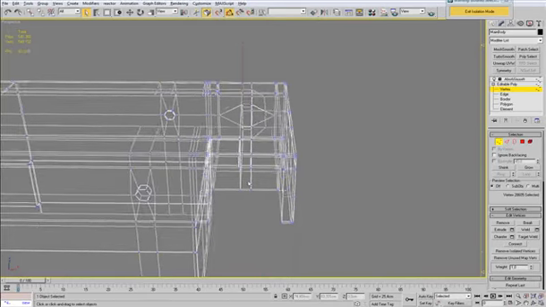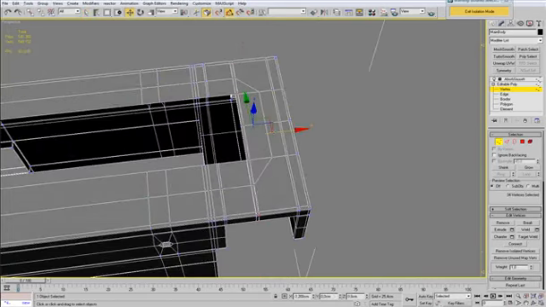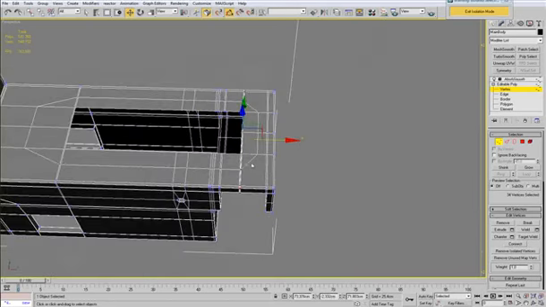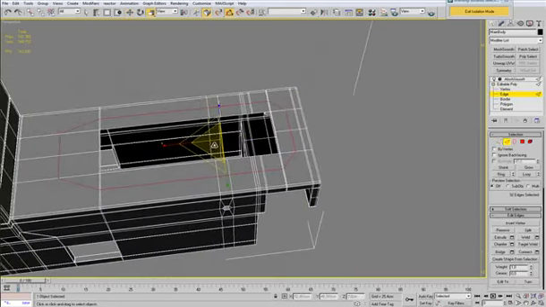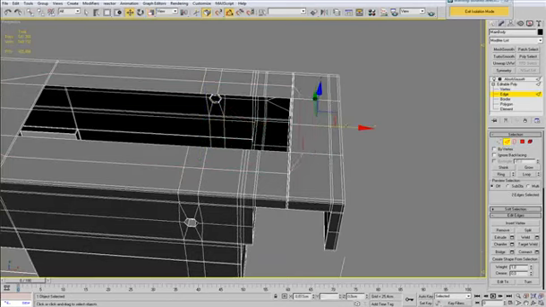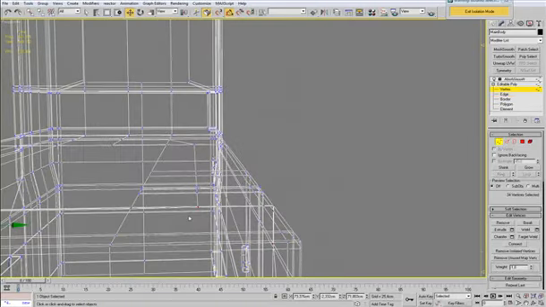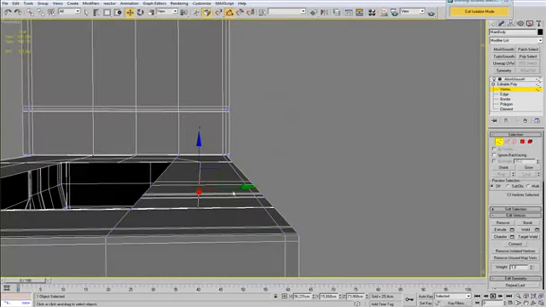Okay, and now I can actually select all of these vertices and bring them closer to the hole, and also select all of the edges, and I'll have to bring them as close as possible to the hole there in order to be able to harden the sides.